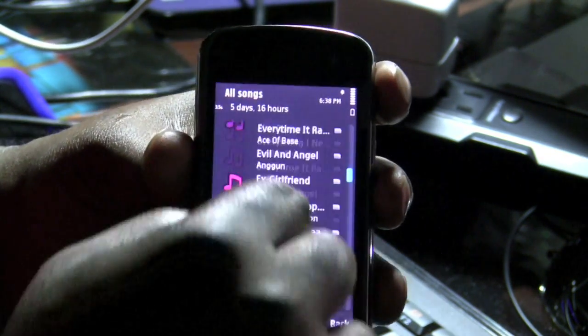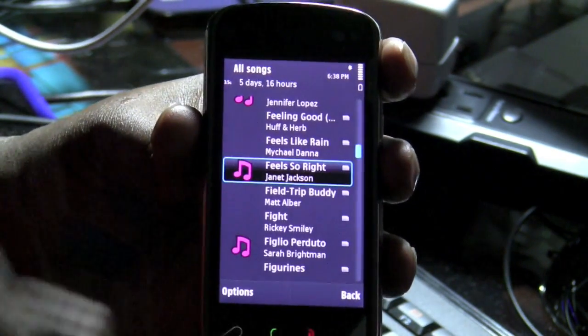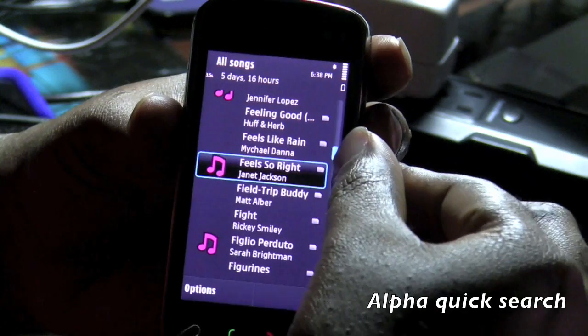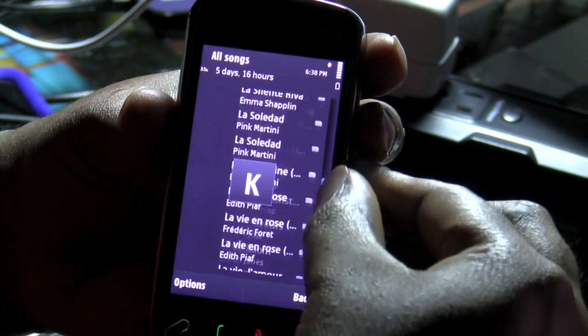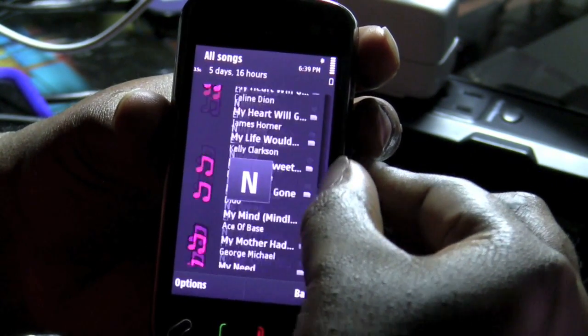Even though the kinetic scrolling keeps up with my finger motions, the operating system itself still has to take a while to register the album art next to each entry. Another thing that I did notice in navigating each track was that if I take my stylus or my nail and put it onto the scroll bar and scroll it like so, you will see that there is a quick access to certain letters on the list.